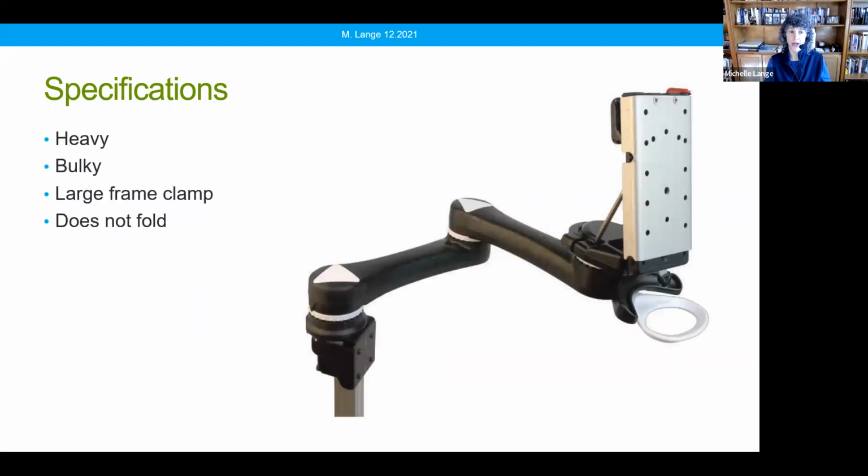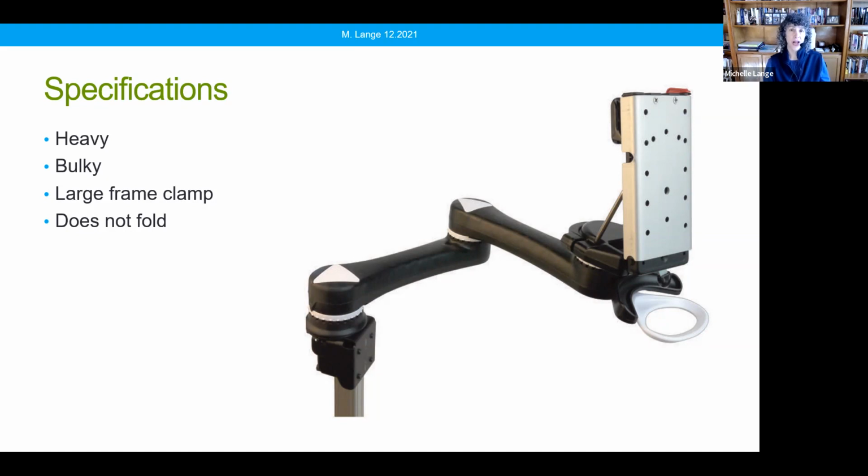to move the mount. This is a heavy and bulky mount with a rather large clamp on the frame, and it doesn't fold, but it does a good job in terms of putting that device where you need to and holding it there. Because it doesn't fold to the side, it needs to swing away to the side. When a device only swings to the side, it can make the chair a little more tippy, especially if the device is still attached to the mount.